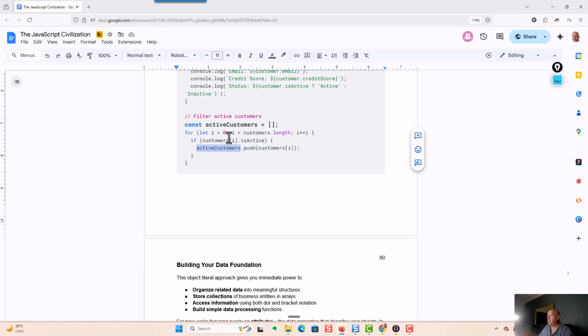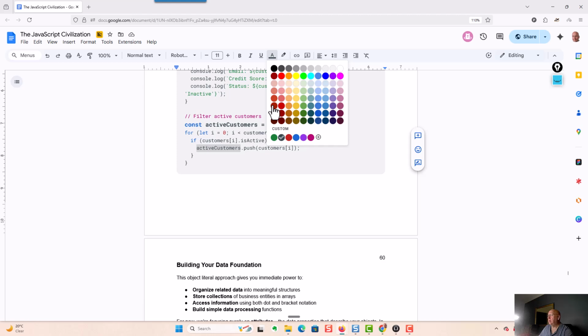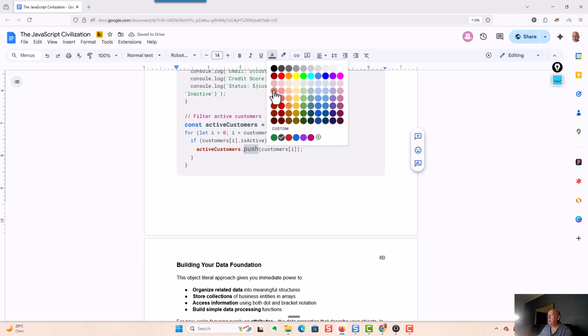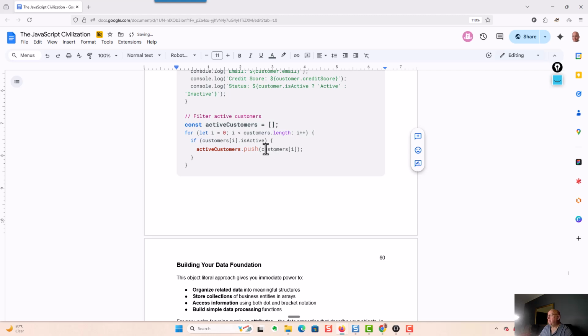So we would create another array now called active customers, which we did up there. And then we would add, using JavaScript array methods, that record to our active customers.